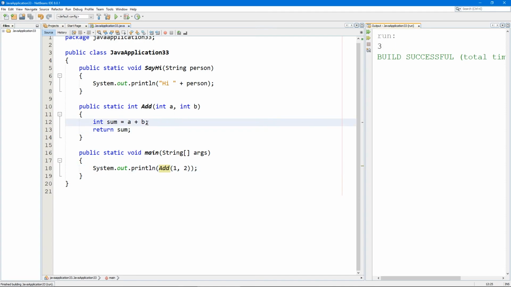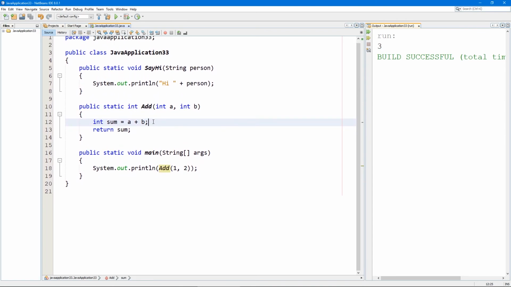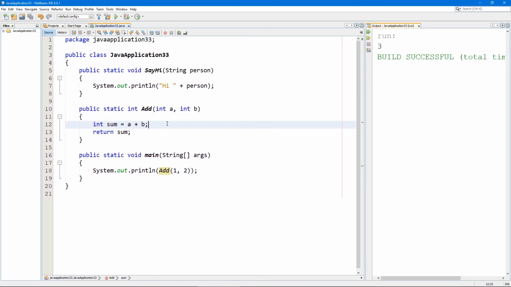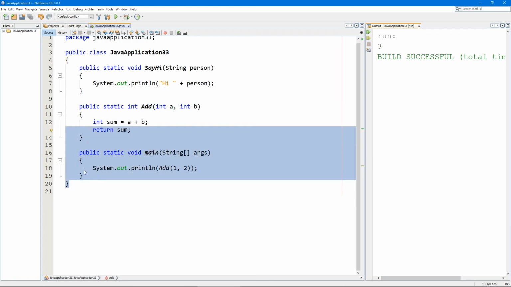So basically, methods are used to reduce the amount of code that we have, because we can reuse some portions of code by just calling them. Okay, so this is just an introduction video. I'm gonna talk more about this later on in this course, because you're gonna use a lot of functions, so we don't need to know about them right off the bat.